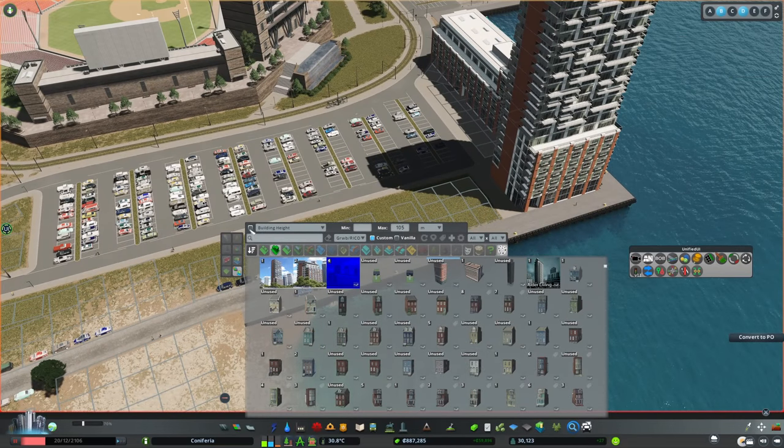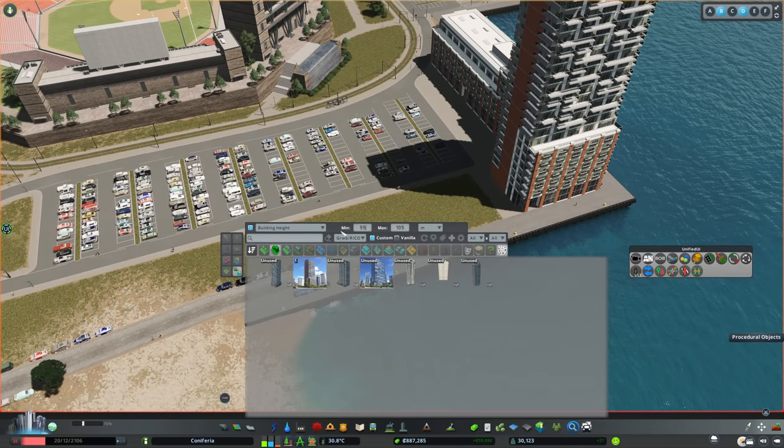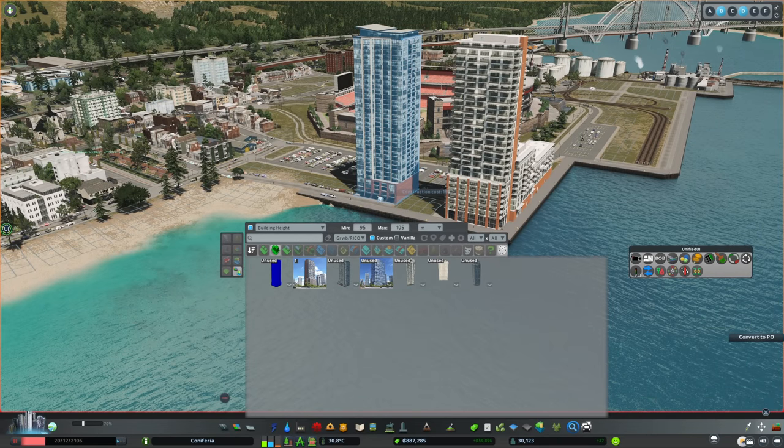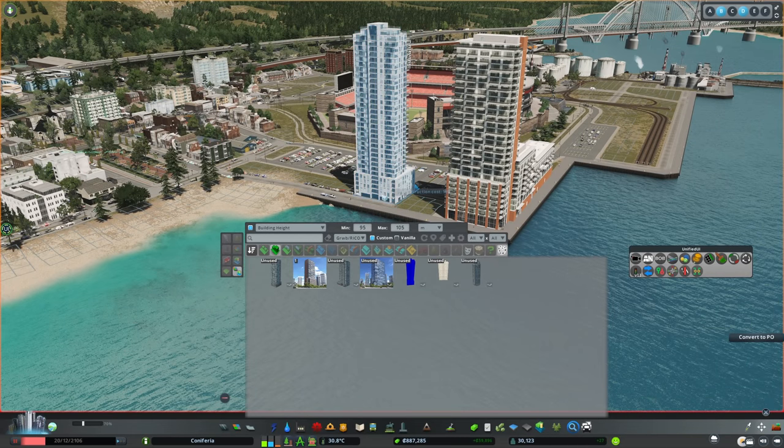Now back to what we're currently building. I'm looking for another tower here that fits the same aesthetic while not necessarily being completely identical in style.